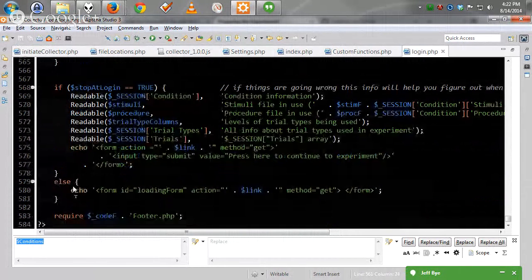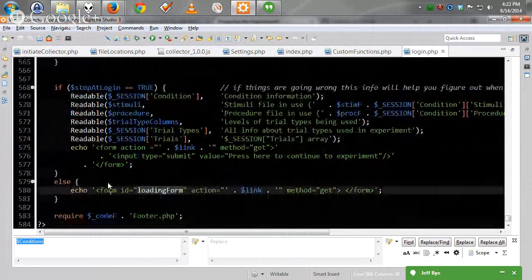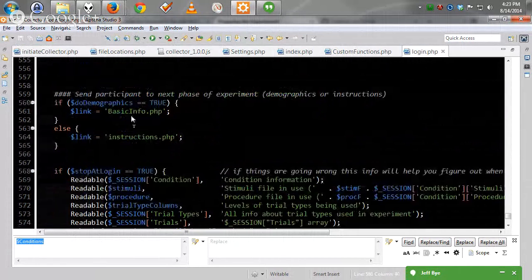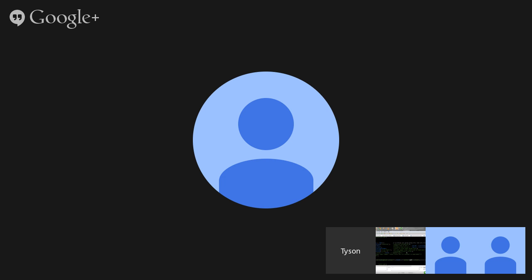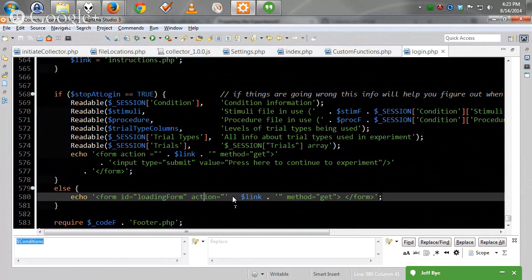And then the way they get sent is this. We just do a loading form, action is equal to wherever the link is. So we're sending them to the link we've determined up here. And the method is equal to get. So we're getting some data on the next page. Actually, we're not sending them any data, but we use get still. It doesn't matter. I think get's just a little bit faster, but it ultimately doesn't matter in this situation whether we use post or get. Yeah. So we're saying, okay, send them to this page or that page.